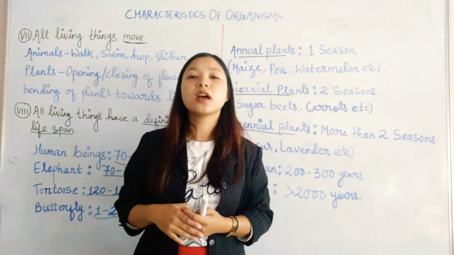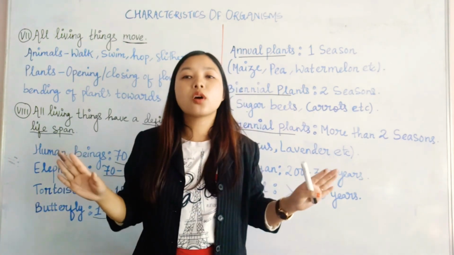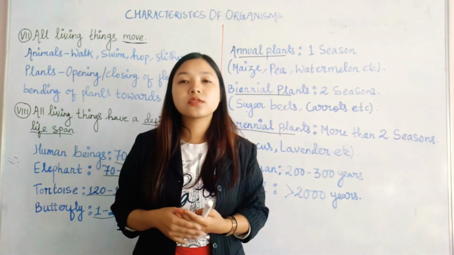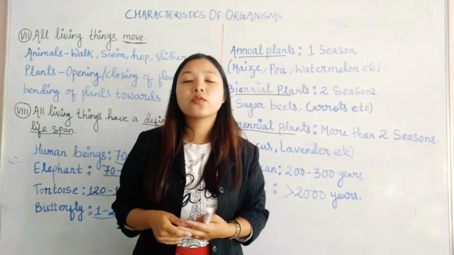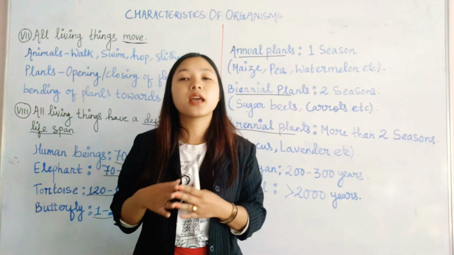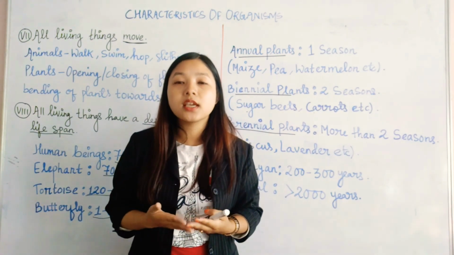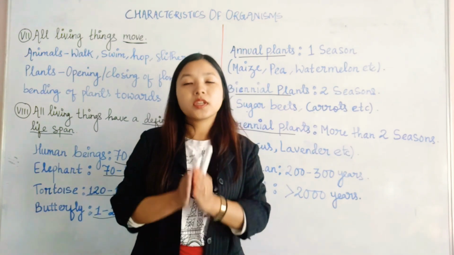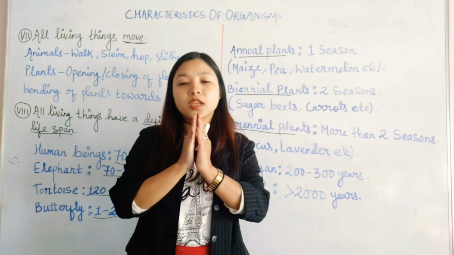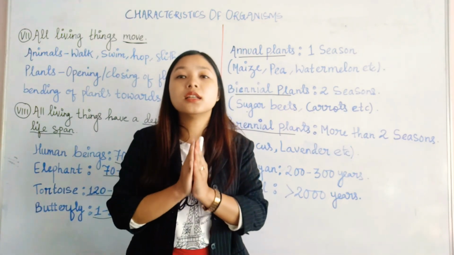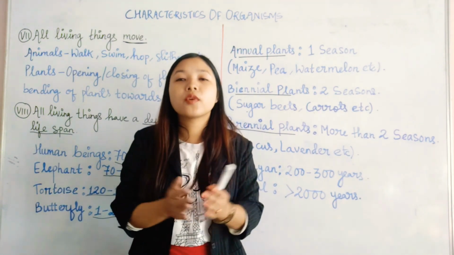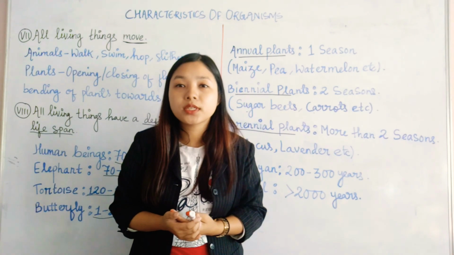In this chapter we have discussed various topics like adaptation to various situations, various habitats, and what are the adaptations of plants and animals in those habitats. Then we have discussed what are the characteristics which make a thing a living thing. How we can consider something as living and what are the characteristics that should be present there.